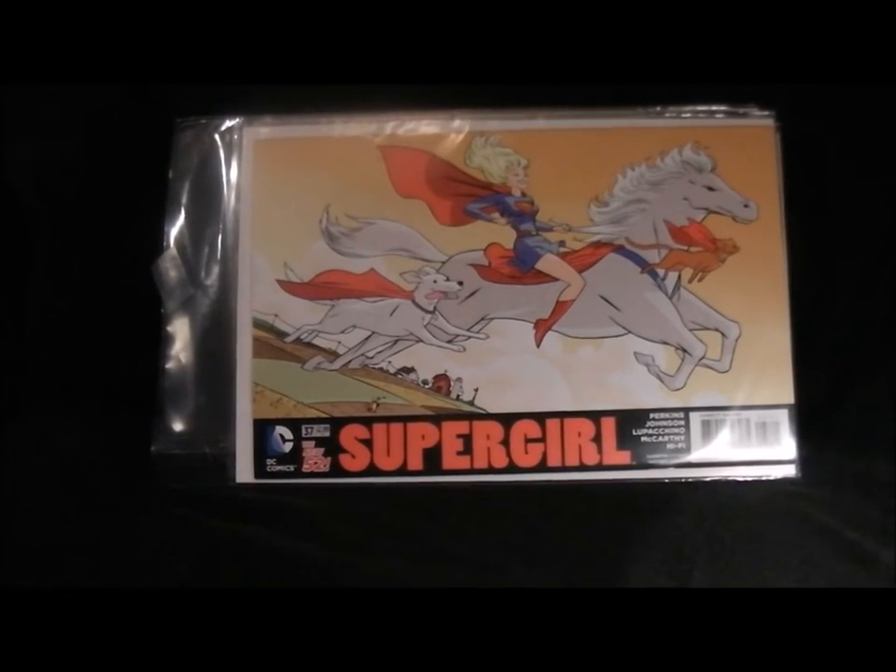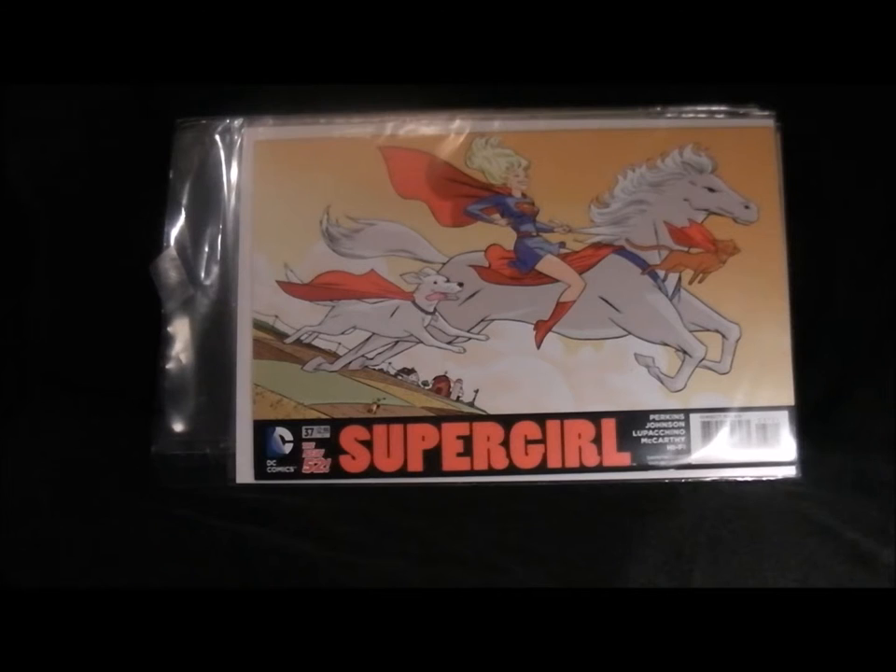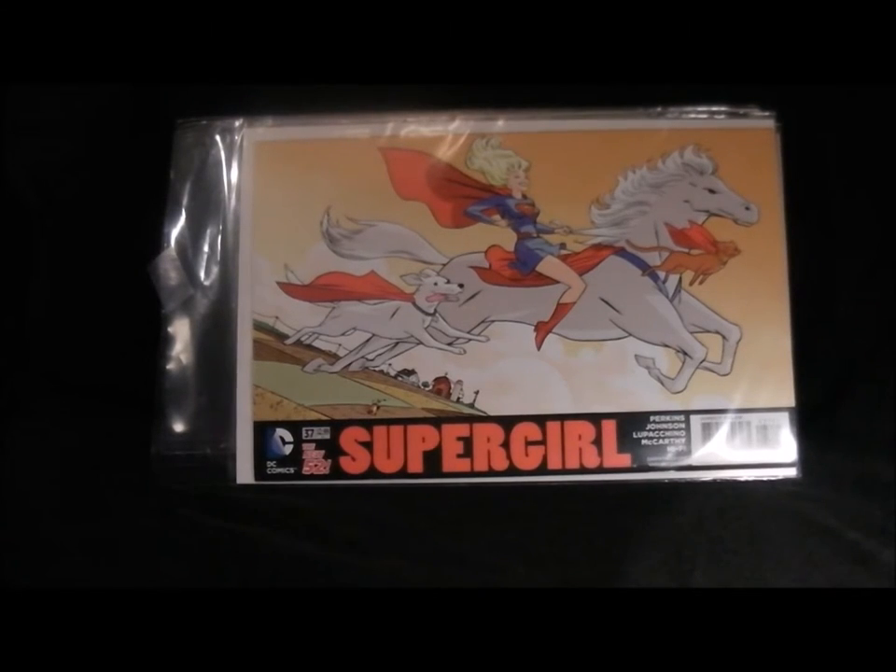Supergirl - this is a really cheesy cover but I really like it. I'm quite a big fan of Krypto and I like his old form where he looks more like a dog rather than the wolfy look he has now. And there's Supergirl, Streaky the Supercat, and the horse whose name I can't remember - we'll call him Super Dong. Not one of the best covers but one of my favourites for some reason. I've got back into really cheesy 70s DC and Marvel at the moment so I'm enjoying this one.